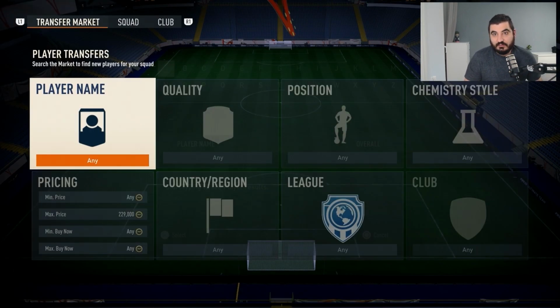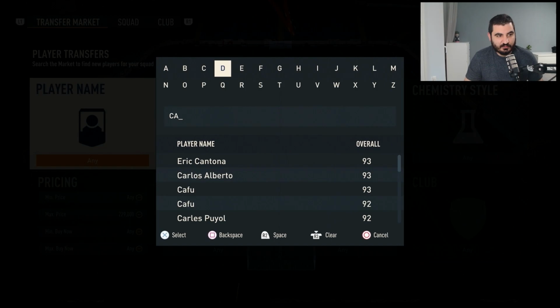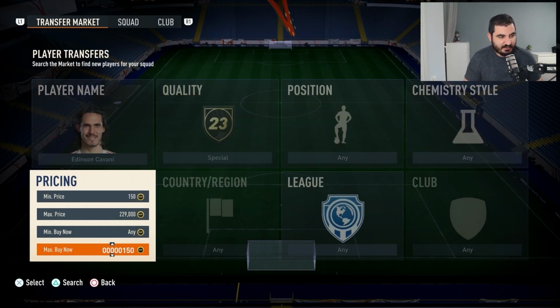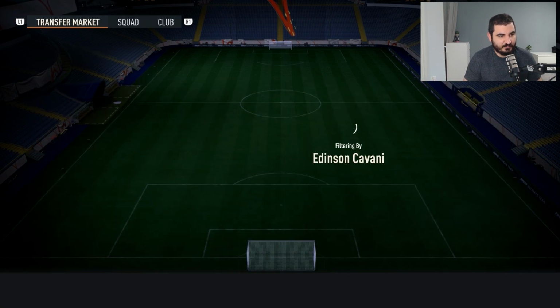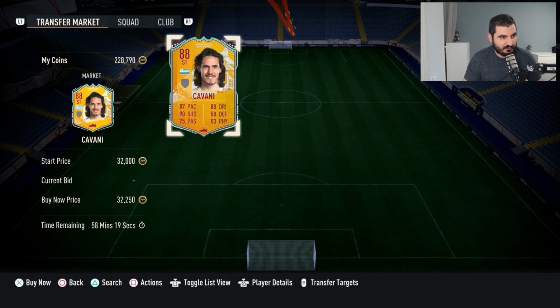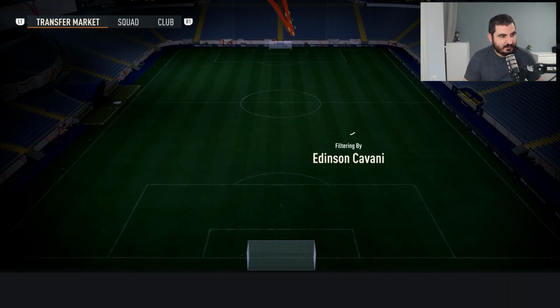So the second method for today's video is gonna be super simple, guys. It's gonna be with one special card, and it's gonna be with this Edison Cavani. And right now Edison Cavani, I think this is the World Cup story item, he's going for 32k or a little bit more than 32k. As you see here, there's only one listed right now.